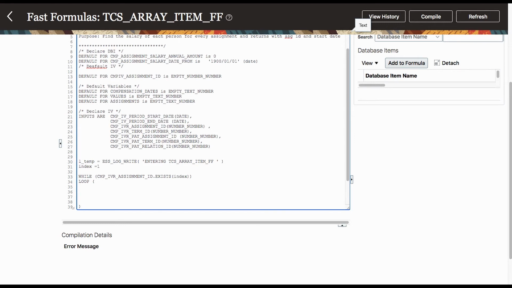Now I can say here index equals index plus one. In this case, it works perfectly because it is indexed by number, so it starts with most probably 1, and every time you add one, it works fine. Now assume that instead of this IVR assignment ID, you are using some other array which is indexed by text. How does it work? It doesn't work.